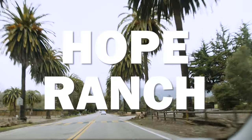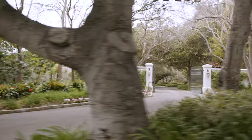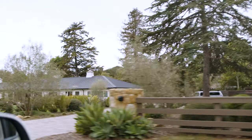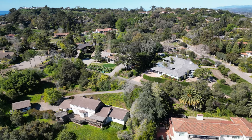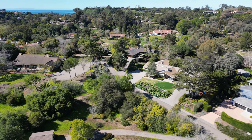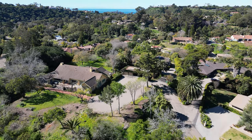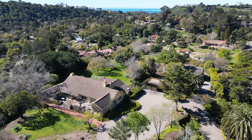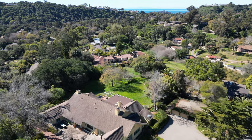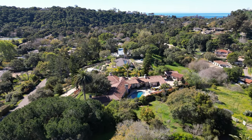Now we're in Hope Ranch, Santa Barbara's most exclusive community. Properties here range in price from three million up to fifty million. To get in, the starters are about an acre of land, a fixer home, at around three million dollars. Hope Ranch is really special because of its amenities — you pay an annual association fee but get 26 miles of bridal trails for horseback riding, tennis courts, and a private beach that's the most coveted item of the Hope Ranch Association. In the summertime the private beach is an amazing social experience — you can store your kayaks, stand-up paddle boards, there are lifeguards, and cabanas. It's a real scene.